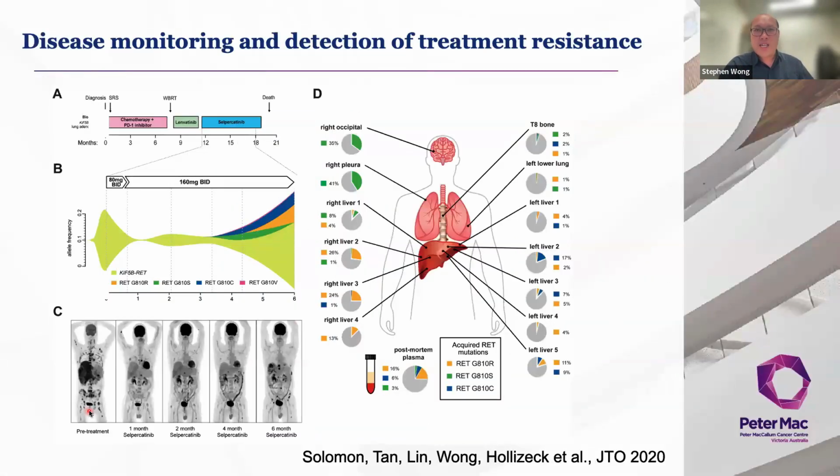The next study that I want to highlight involves a patient who had lung cancer, who at the time was enrolled in a clinical trial looking at a selective RET inhibitor. Interestingly, when we utilized the next-generation sequencing approach of tracking the plasma samples throughout treatment, we were able to identify a multitude of solvent front resistant RET mutations, which were a clear sign of resistance to the selective RET inhibition. These were subsequently confirmed upon rapid autopsy analysis of the samples via next-generation sequencing.